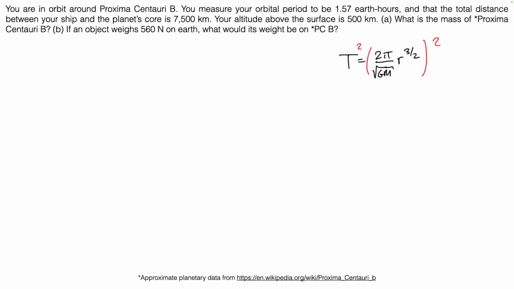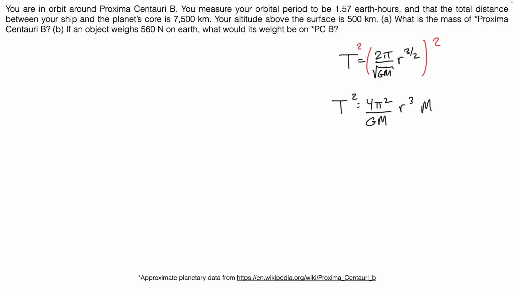Okay, so left side I can do. All right. What's 2 squared? It's real early in the morning, isn't it? 2 squared is 4. Pi squared is pi squared. What's the square of the square root of GM? Well, that's just GM. Okay, and then what is r to the 3 halves squared? It's just r cubed, isn't it? That squared gets rid of the 1/2 power from the r. So that kind of cleans up just a little bit.